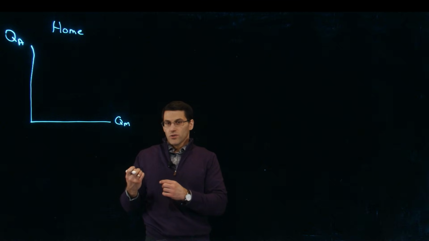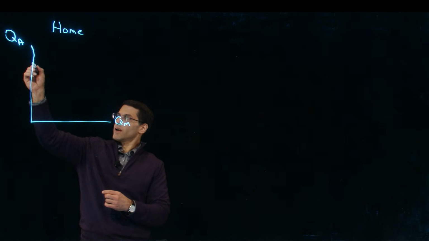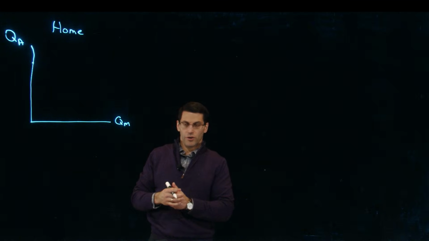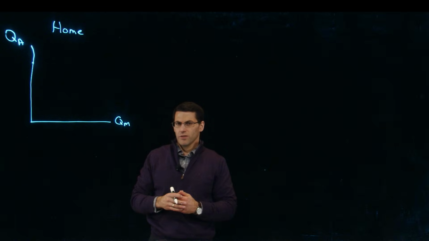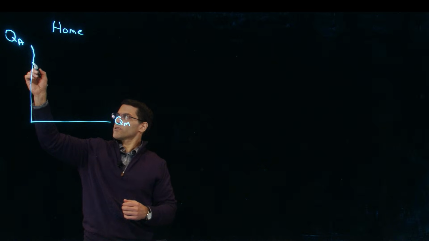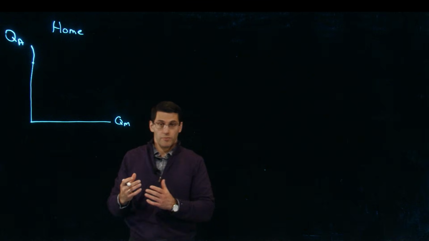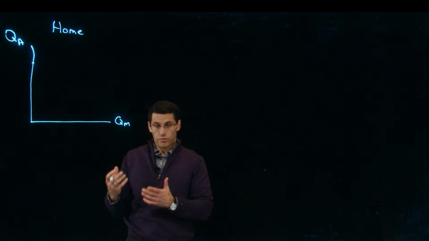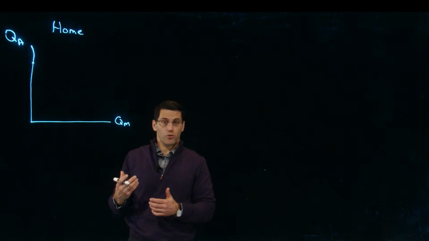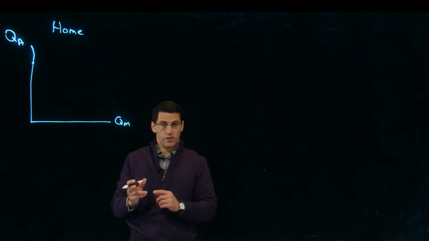And so you think, well, what happens as I'm moving, say I start up here. What if I have all of my labor put into agriculture, so all the capital is sitting idle, not getting any output in manufacturing. If we did that, and then we slowly started taking workers out of agriculture and putting them into manufacturing, what would happen? Well, you'd be able to, at first, increase output in manufacturing by quite a bit just with the few workers, because that's where the marginal product of labor is highest. And remember, the amount of capital is fixed. It's the amount of labor that we're changing as it shifts from one industry to the other.